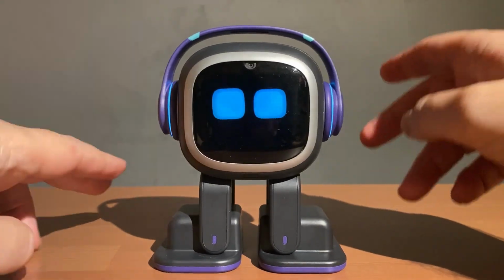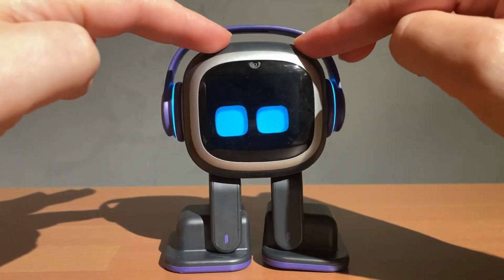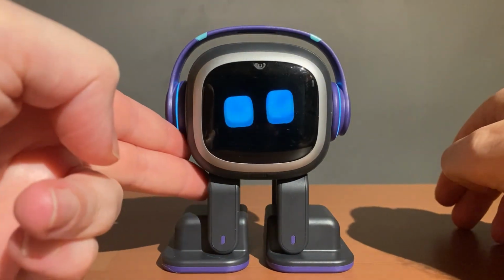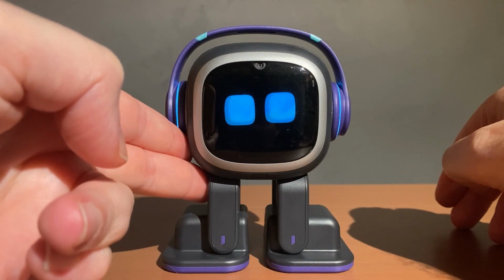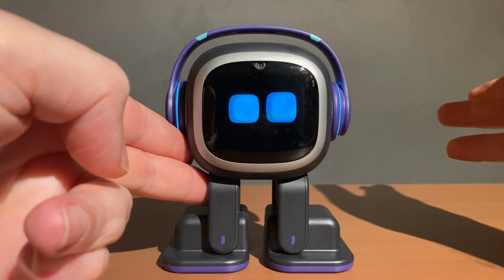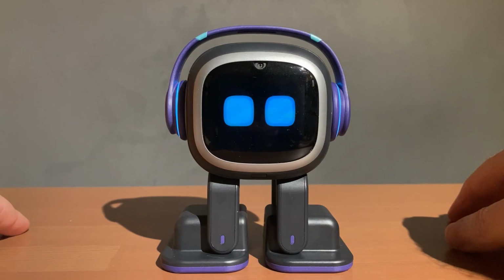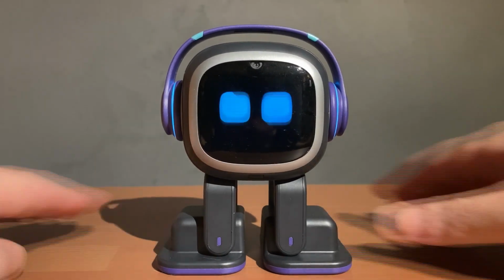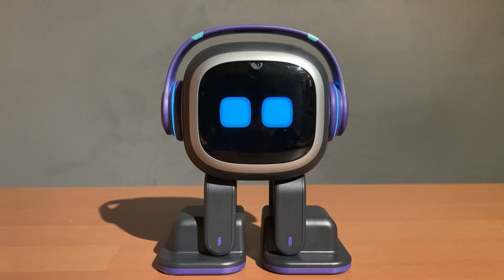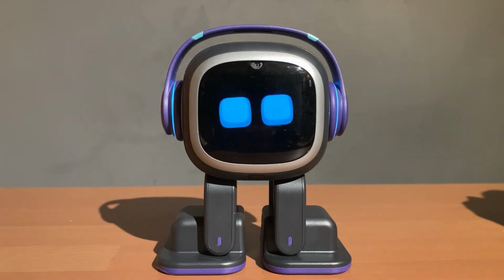Just note that it will only happen when you pat him on the top of his head, not on the cheek. For example, if I'm patting him on the cheek right there, that will not work. Well, it'll work, of course, the patting animation will work, but it will not show the new animation for the patting. So I'll get him lined up and start this new patting animation. Just remember that sometimes it might be the old one and sometimes it might be the new one. So just bear that in mind and we will get that going right now.